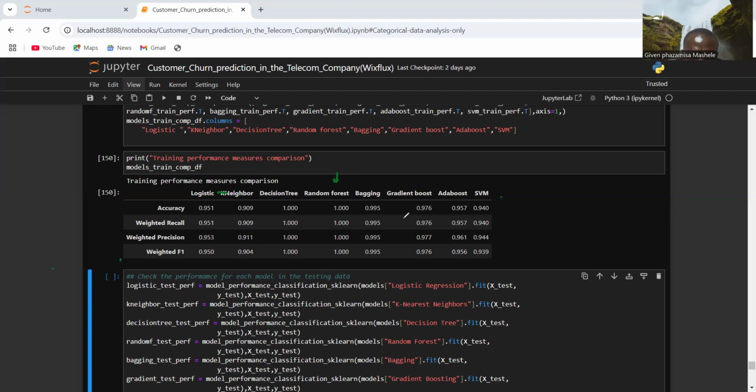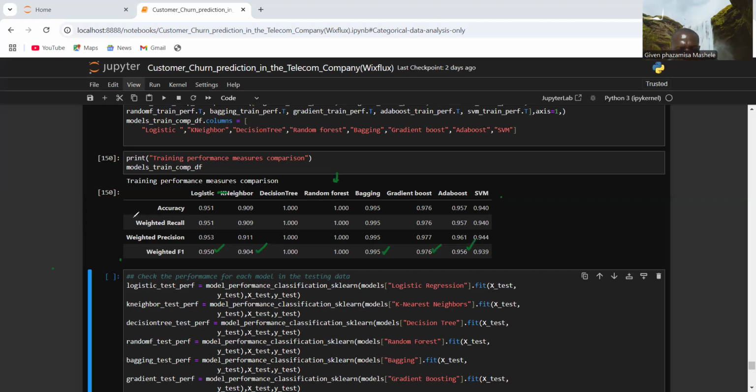Let's also look at, in terms of the weighted average F1 score, which model has the highest value. It's bagging, followed by gradient boosting, followed by AdaBoost, and logistic, and also the neighbors.